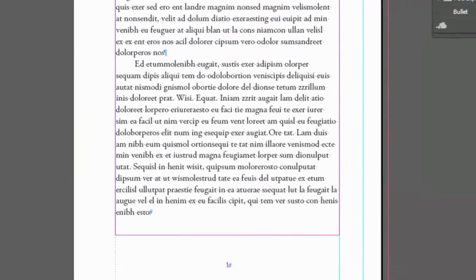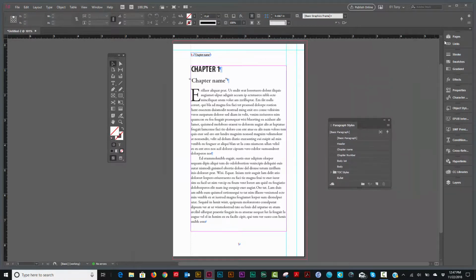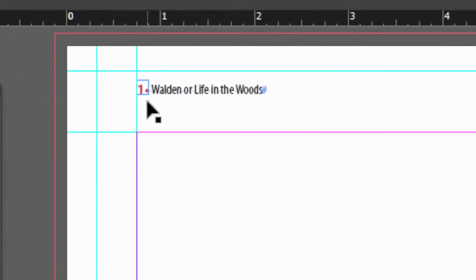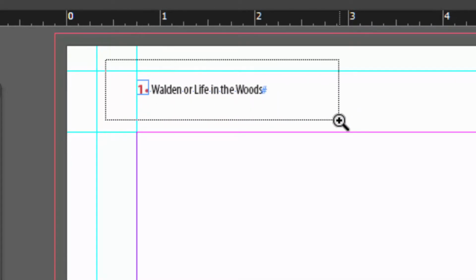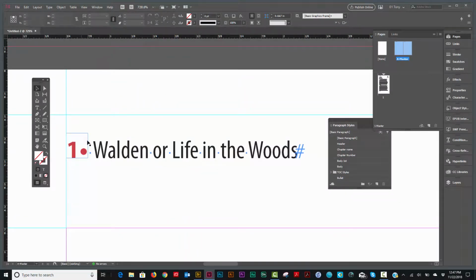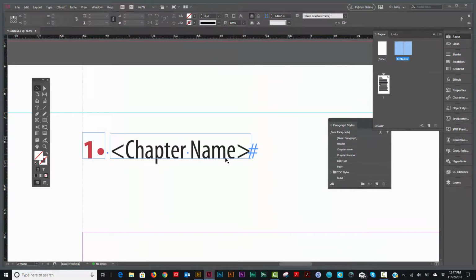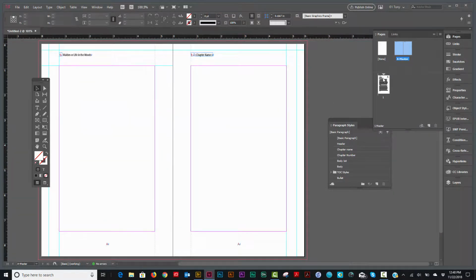So first, you design the look of your book. I set up my master page. I put some headers. Here's the name of the book. This number 1 over here is a text variable for my chapter number. On the other side, this is another text variable for the chapter name. But we'll talk about text variables in another lesson. Let me go to my document page. Also, I have my page numbers down here, of course.